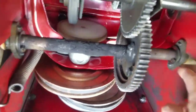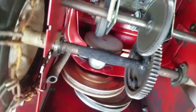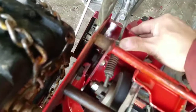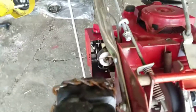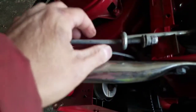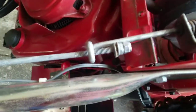Alright, well, see? The bolt's there, so that's not the problem. The problem is this linkage here. That's what it is. You see that? This is supposed to pull, alright? And when I do that, it doesn't pull on anything. Doesn't pull it at all, so I just have to tighten that, that's all. And it should work.